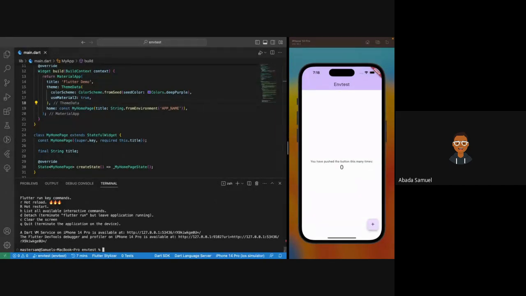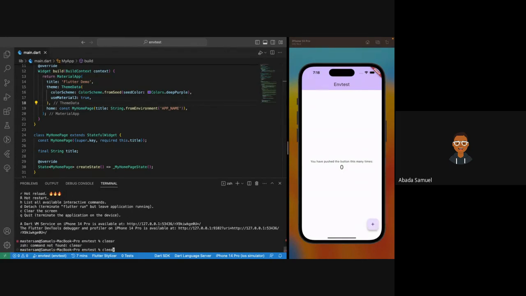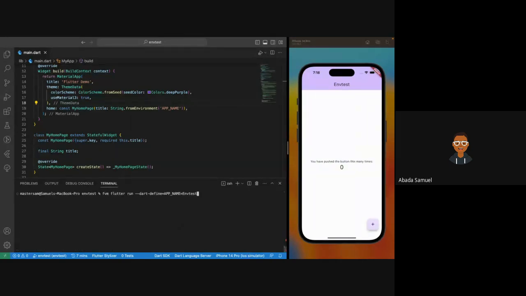I've killed the running instance. So if I have a second variable, I will do dart define. I want to be sure that we can all hear me. I can hear you. Okay.